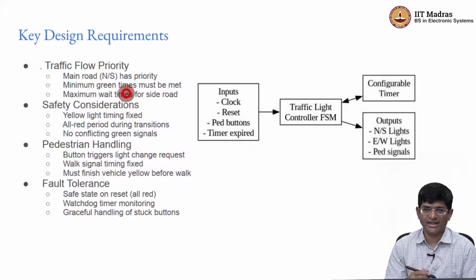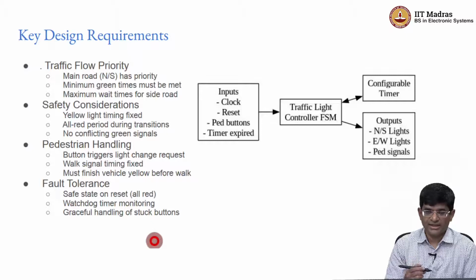Now as you will see later, the present implementation that I have got does not actually take that into account, okay, but it's easy to add, right. So the way that you should think about the present logic is more as an illustrative piece of code rather than the definitive correct way of writing the code or the only way of writing the code. There should also be maximum wait times for the side road, basically saying that you time out after a certain while, and even if there is no real traffic or some kind of a pedestrian signal, the north south should stop and east west should get activated.